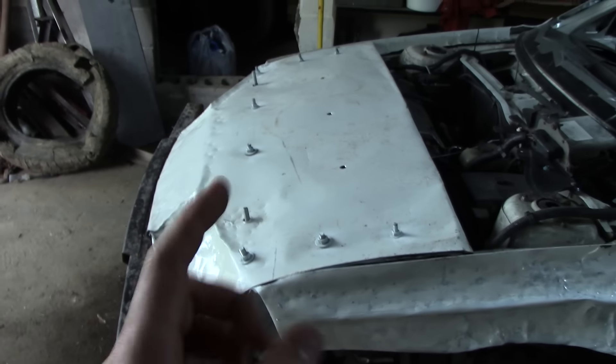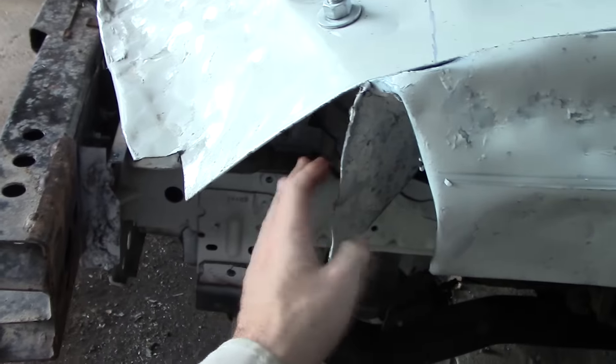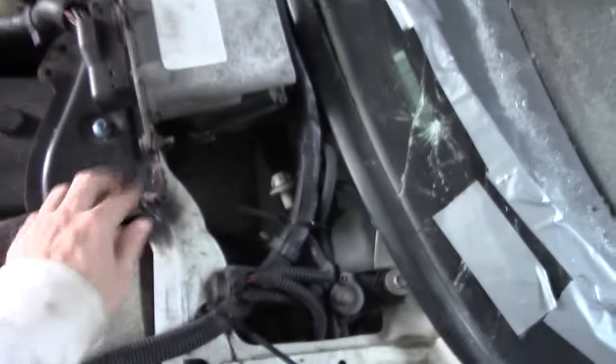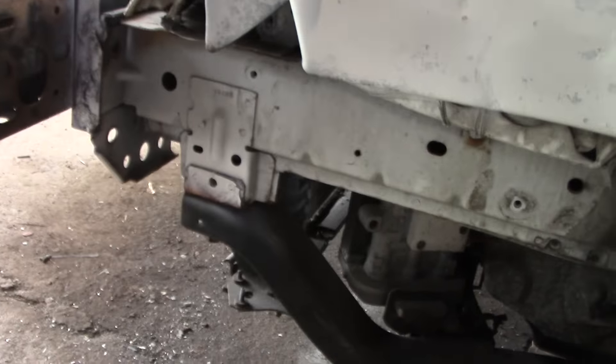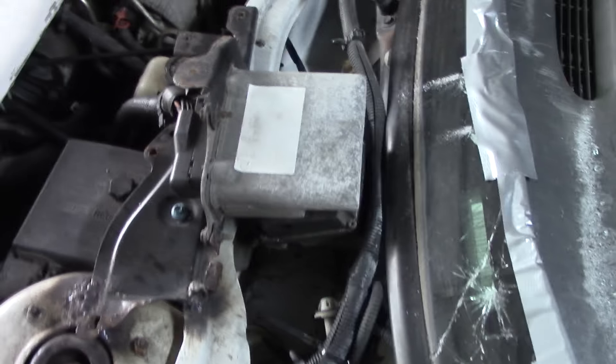Our hood design is quite different — we did move it forward. Keep in mind I really did not move this hood that much forward; it's very deceiving when you're looking at it because it's sticking out so much. These fenders I folded back — they would stick out to here — so this hood stuck way out originally. I only moved it forward about six inches. The reason I did that: if you look back here, here's the computer to this car. It took a while but I finally managed to get it on top of the firewall, welded it down, bolted it down — it's not going anywhere. This computer was actually located right up here behind the plastic bumper on the frame itself, a terrible location.